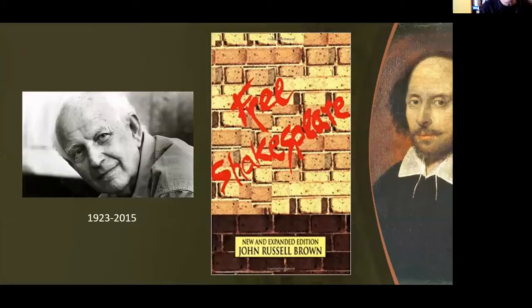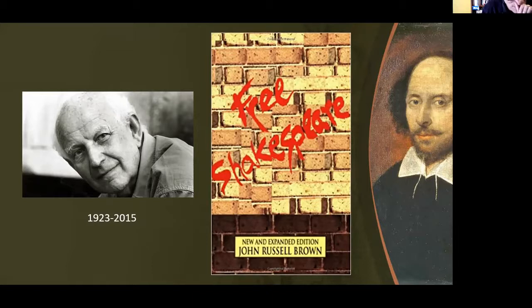Well, a guy named John Russell Brown, who passed in 2015, was a scholar and educator and director and an author of many texts around performing and directing Shakespeare. He edited the Oxford Illustrated History of the Theater, which is often considered the go-to reference for theater. He was the close associate of the director Peter Hall at the National Theater for about 15 years.